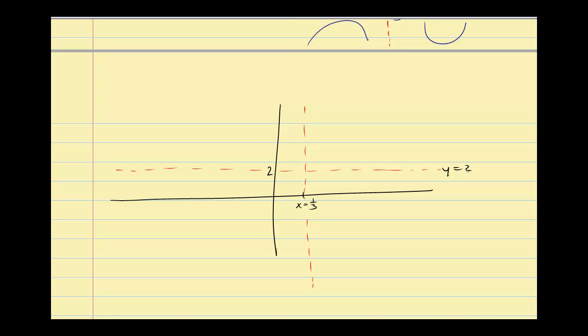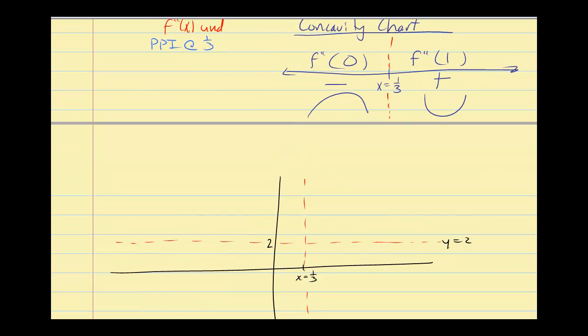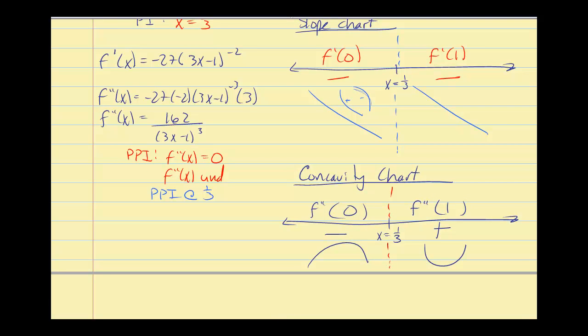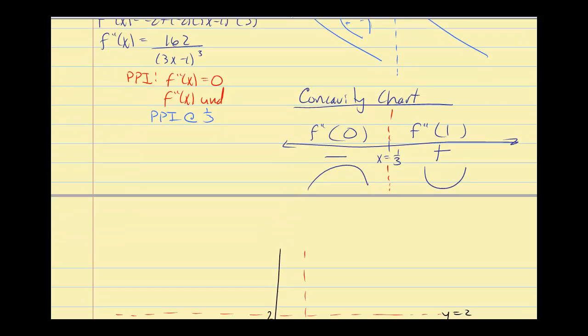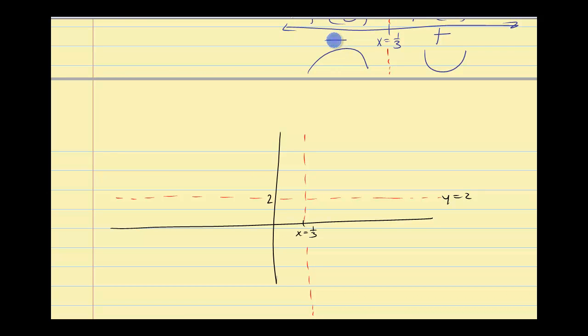Now remember, our concavity said to the right of 1/3, and that's right here, to the right of 1/3 I have positive concavity. To the left of 1/3 I have negative concavity. I have no extrema, and I also know that my graph, from my increasing and decreasing values in my slope chart, my slopes and my tangent line should always be negative. So I think this concavity is going to be something pretty important to keep a look at. So I need to fit negative concavity in here. Negative concavity does not fit here at all, no matter how I try and plug it in, but it fits very nicely down here. As you can see, it's bounded by these asymptotic lines.